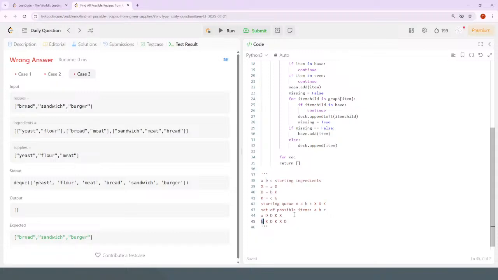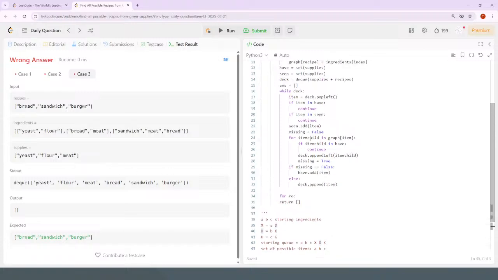And then it processes B, B is already there. When it processes K, it does CG, and then another K at the end. And then when it processes C, it's there. When it processes G, let's say G is impossible. So does this go infinite?